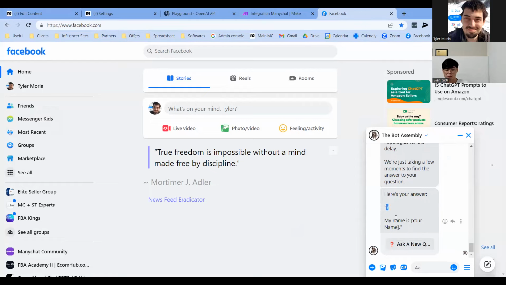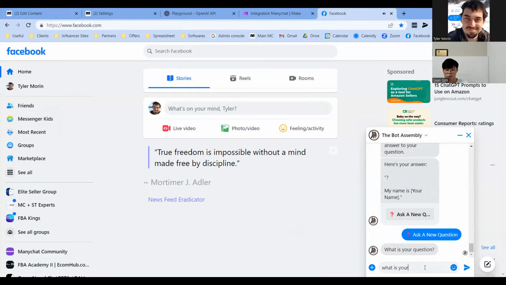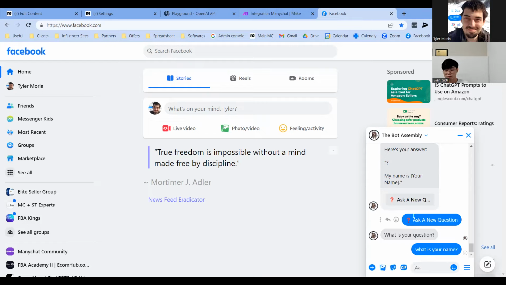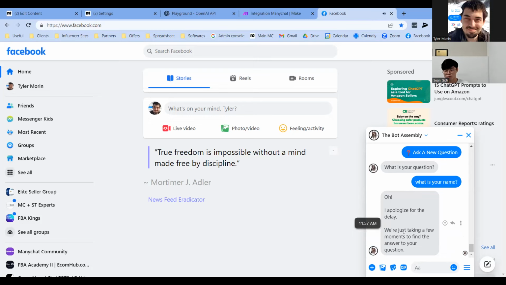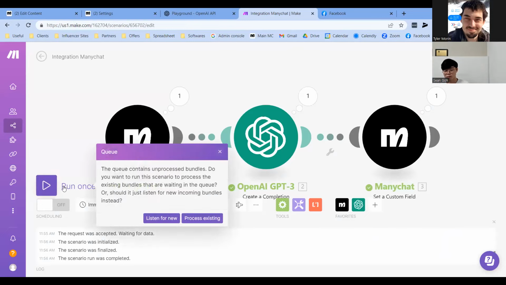I perhaps could have made it a little bit better. So if I wanted to ask something different, let's go, what is your name with a question mark here? This time I'll add a question mark, and we'll see if it responds with something a little more unique. And I forgot to click run again here, so that's why it's probably not going to work.